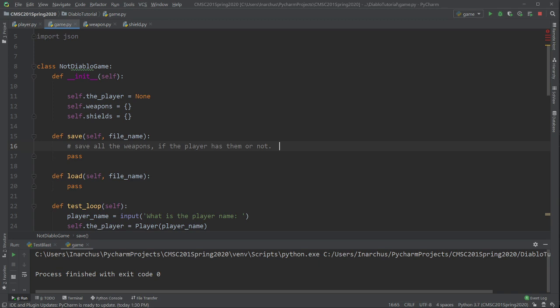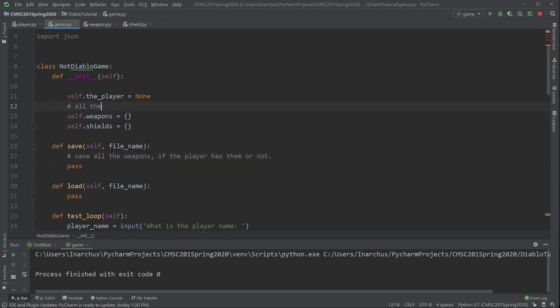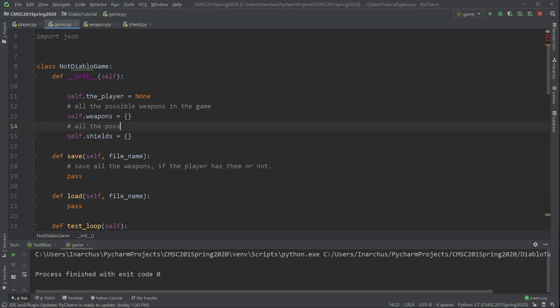Because in some games, you might have a single weapon and you might have two other swords in your inventory, but you're not going to have all the different weapons in the game in your inventory. So the self.weapons is all the possible weapons in the game, right? It's not just the weapons that we have, and this is all the possible shields in the game, right? So that's what we have.